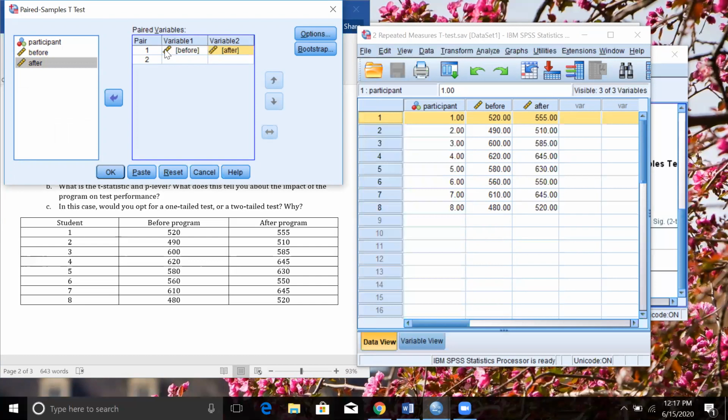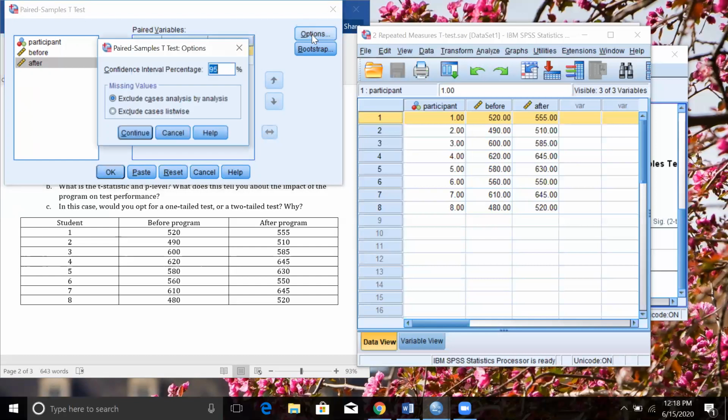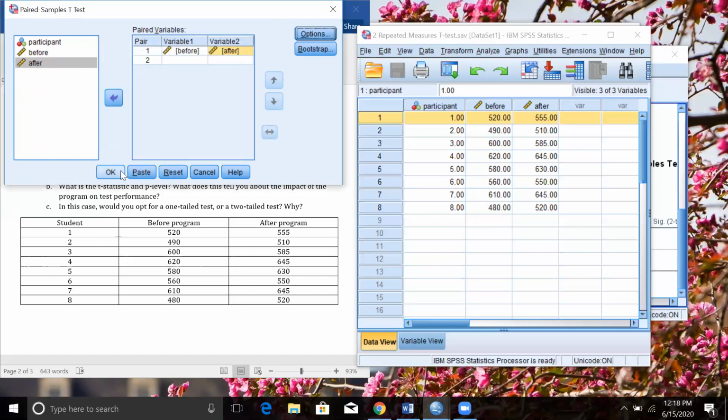As with the previous independent samples t-test, the order in which you put before versus after is arbitrary. Switching these and putting after here and before here, it's gonna flip the sign of your t-statistic, but that doesn't change your interpretation of it. It's a bit arbitrary which one you choose here. When you evaluate your t-statistic for significance, you would use the absolute value to determine whether it is significant. So the sign of the t-test just tells you which score was coded as the first group versus the second group. Shouldn't need to do anything else.